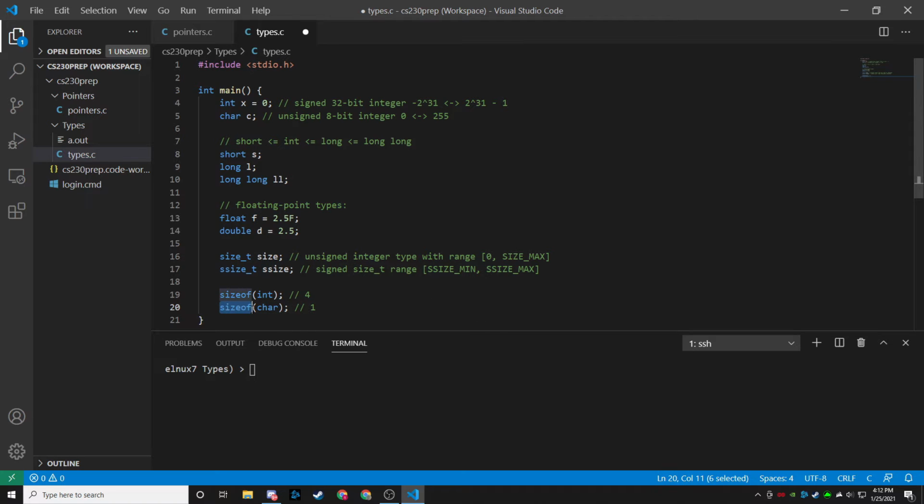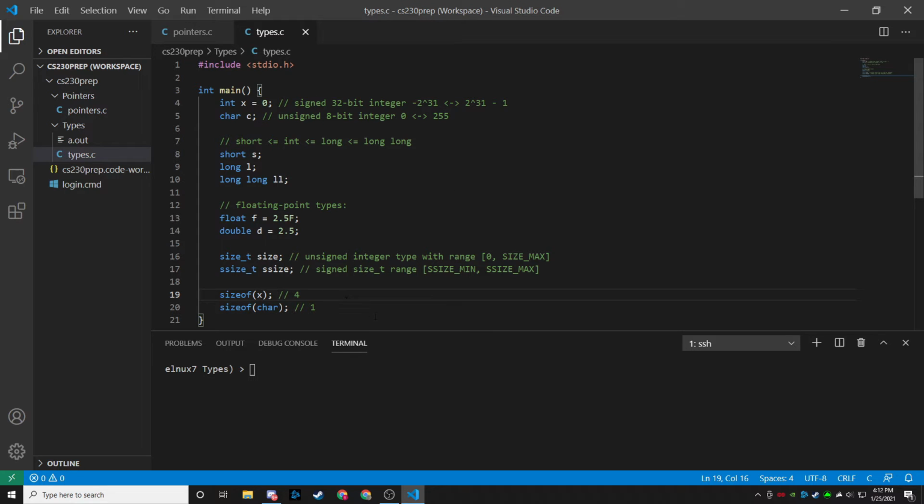So sizeof returns the size of a variable or a type in bytes. So when I say int is 4 bytes, 32 bits is 4 bytes. So sizeof int will of course return 4, and this is kind of the same as writing sizeof x, because x is an int. And the compiler knows that, so it's going to return 4.